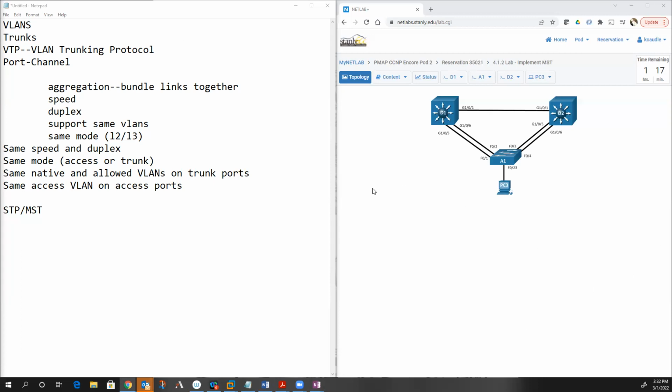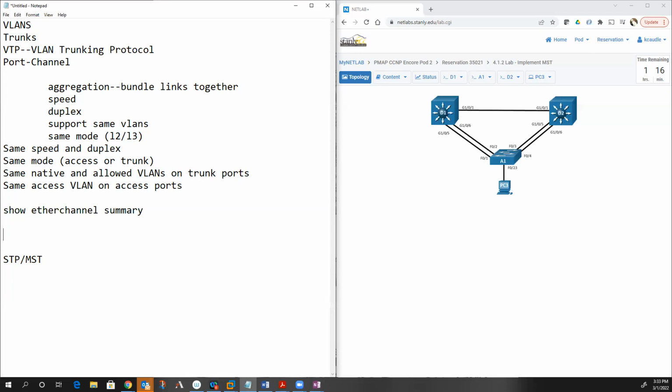Okay, so we won't be able to show you an actual port channel being created. There's a lab on it, so you can do the lab on the port channels. When you troubleshoot port channels, a very important command is show etherchannel summary. You also can do show etherchannel number and then detail to get details on it. It's important to know that a lot of times the biggest issues are one port may be in a different mode than the other.